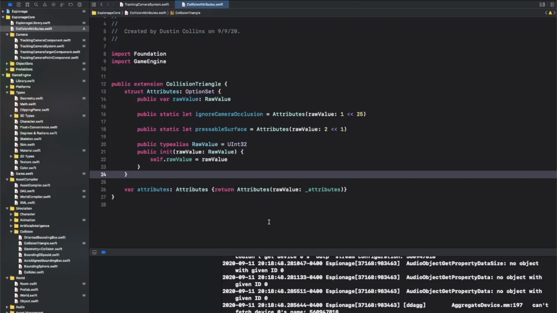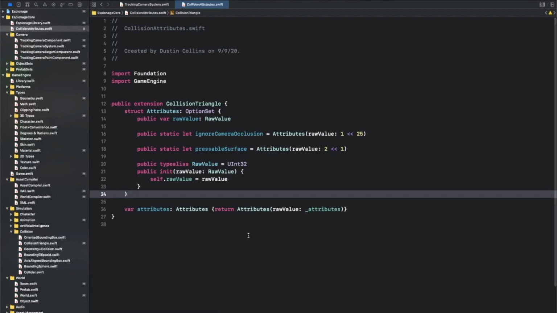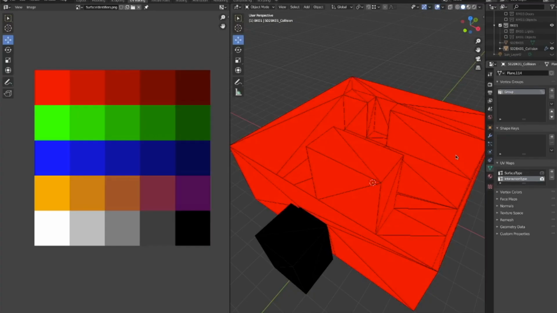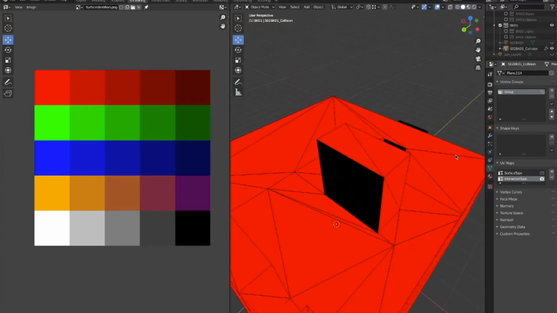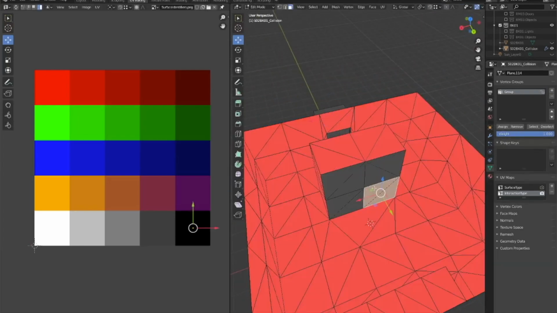And just like that, I can assign every single triangle on the collision geometry a nearly unlimited number of attributes. To start with, I created two attributes. One will prevent the camera from entering occlusion mode, and the other will allow the player to press against that surface.